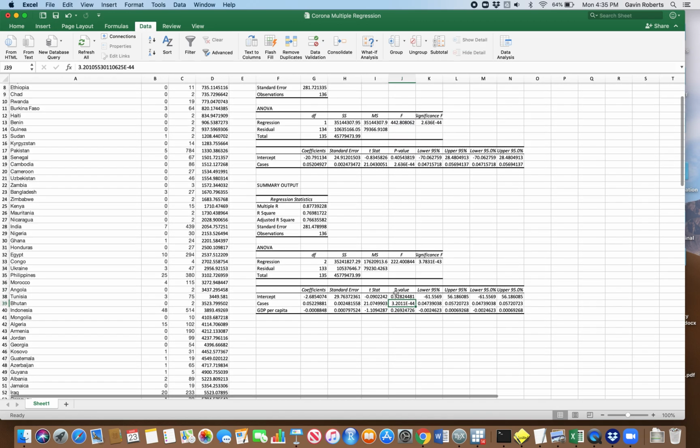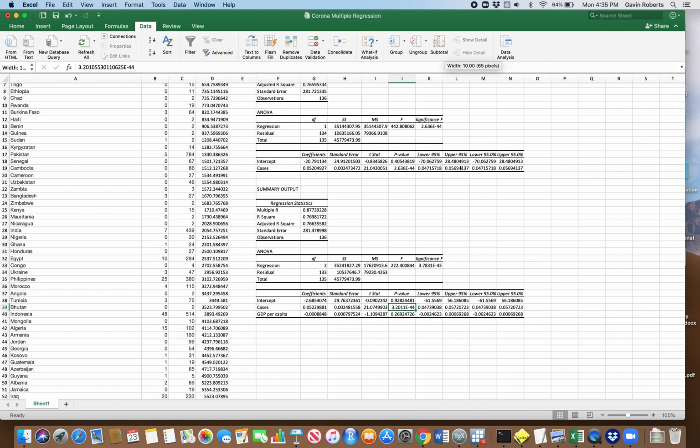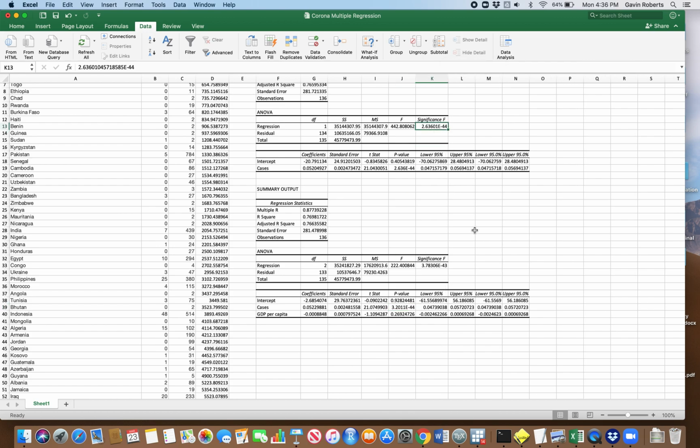Okay? Now, another thing, you guys have been looking at significance F a little bit. This is the statistical significance of the overall model. Notice here, because there's only one independent variable, the overall significance p-value and the p-value for the one independent variable are the same because that one independent variable is the whole model.